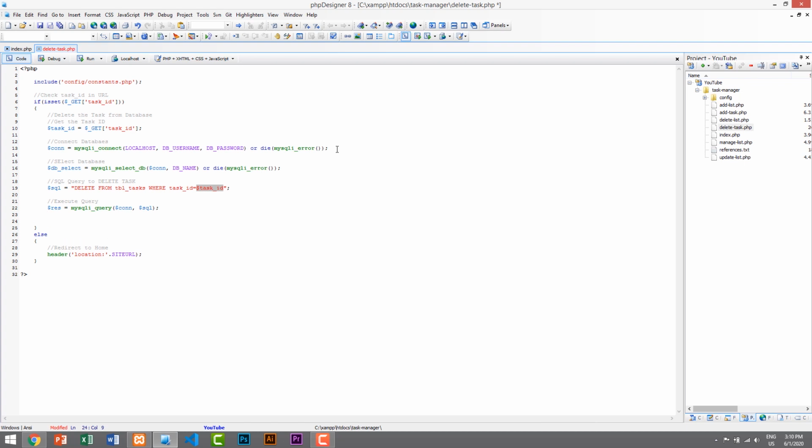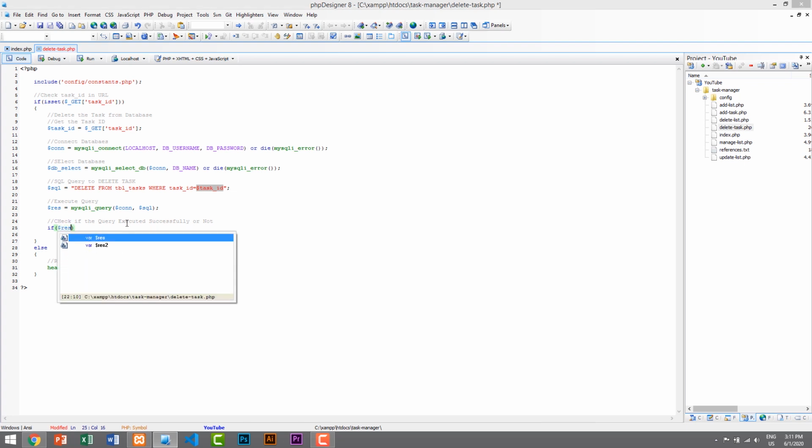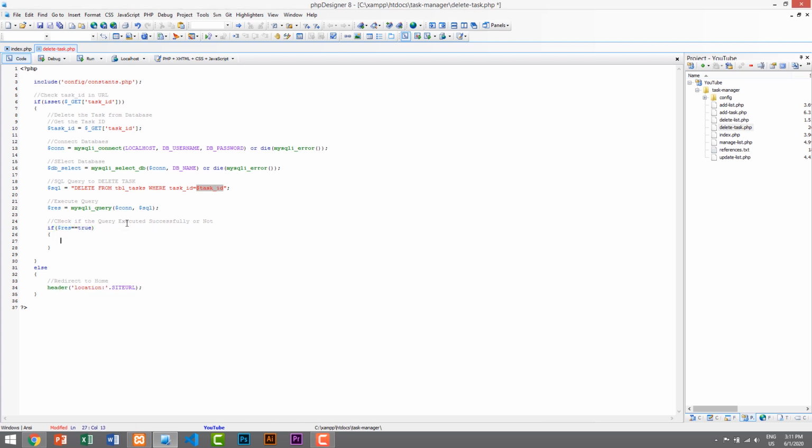Then check if the query executed successfully or not. If $res is equals to true, then query executed successfully and task deleted.